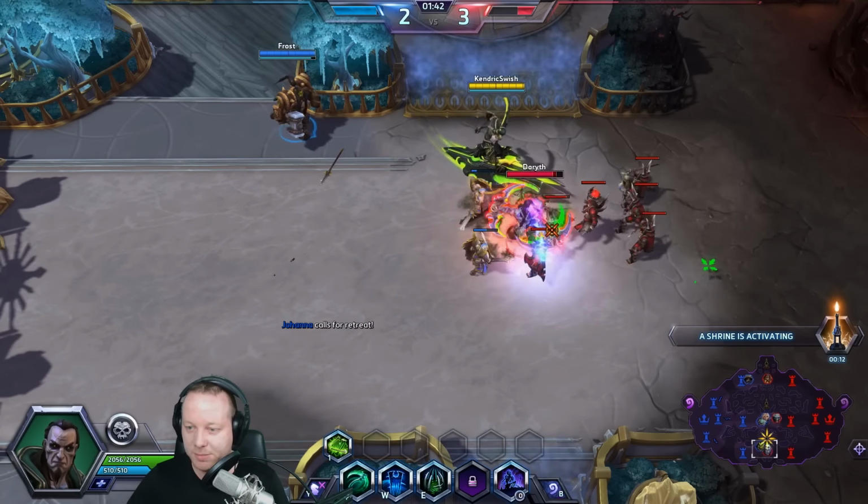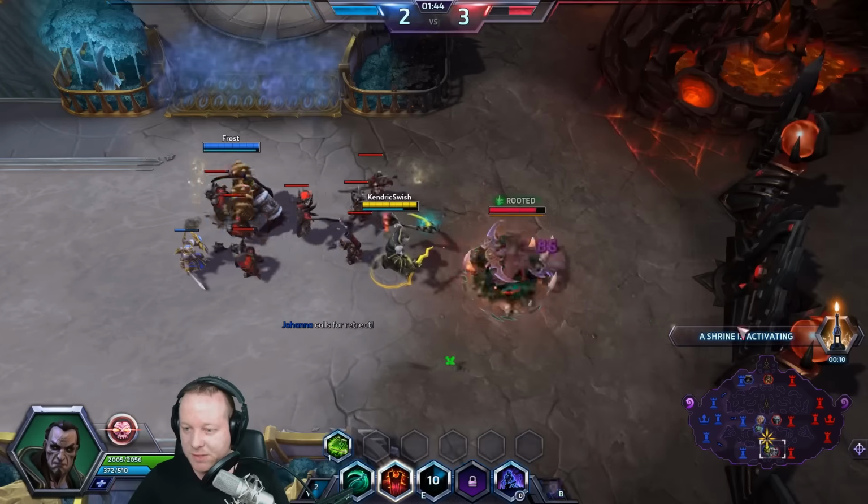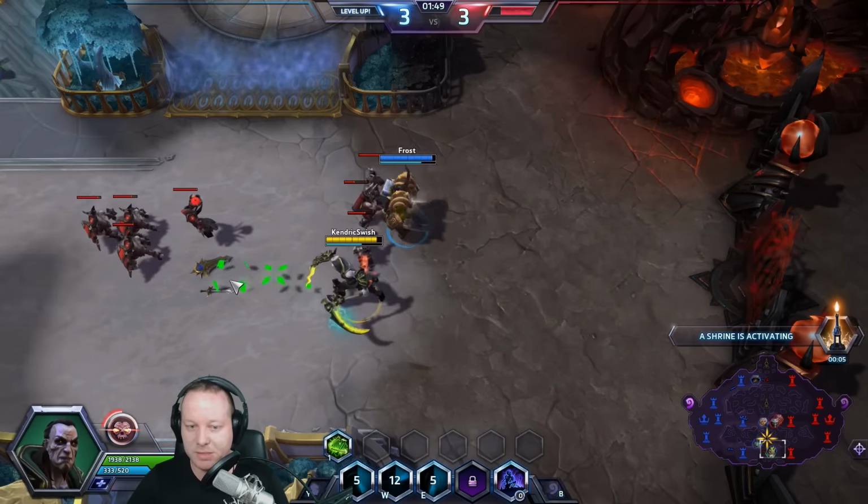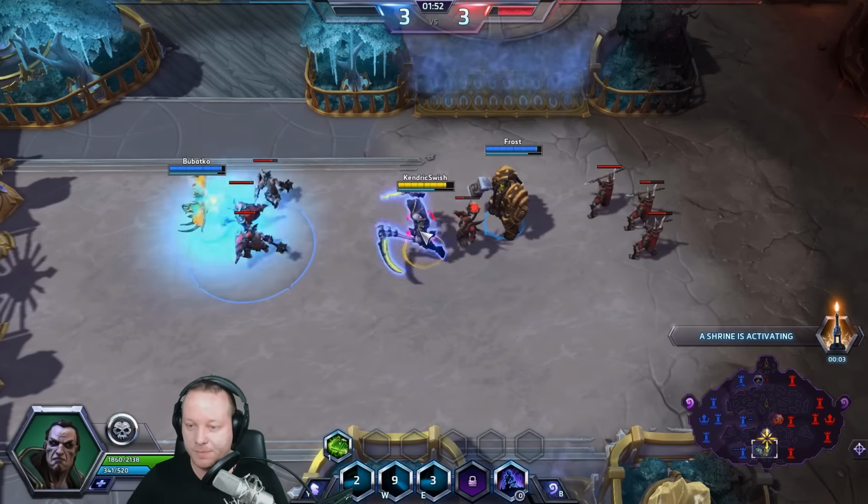Now we might actually be able to do something against that Illidan using evasion right now. Can we get the Feral Spirit? Nicely done. But it's not going to be enough. At least we damaged him gravely, forcing him to retreat.